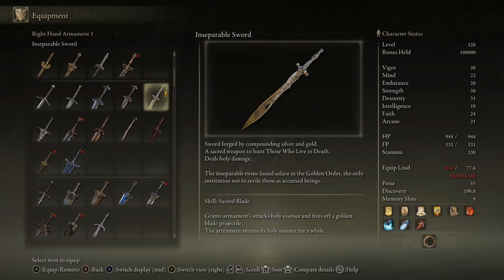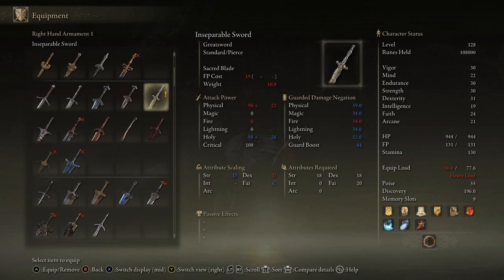Sword forged by compounding silver and gold. A sacred weapon to hunt those who live in death. Deals holy damage. The inseparable twins found solace in the Golden Order, the only institution not to revile them as accursed beings. Skill is Sacred Braid. Grants armaments, attacks holy essence, and fires off a golden blade projectile. The armament retains its holy essence for a while.